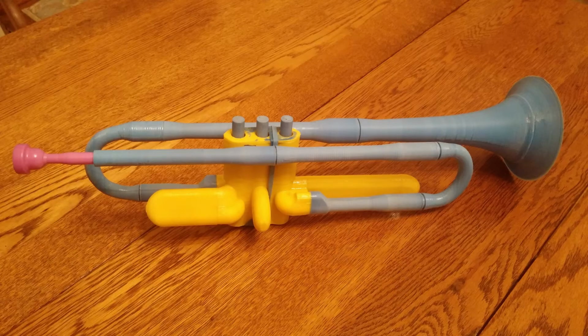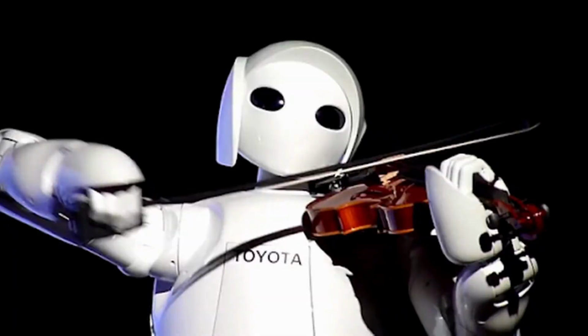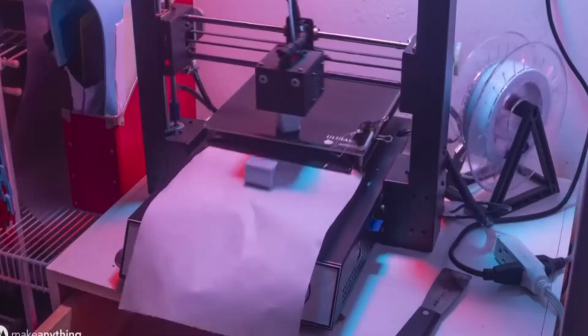As funny as it is, this all starts out with the crackpot idea we had. Could you 3D print an instrument out of PLA, and then have the 3D printer perform a short piece on it, all without any human intervention?